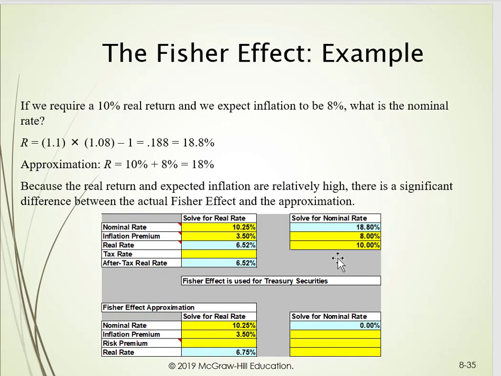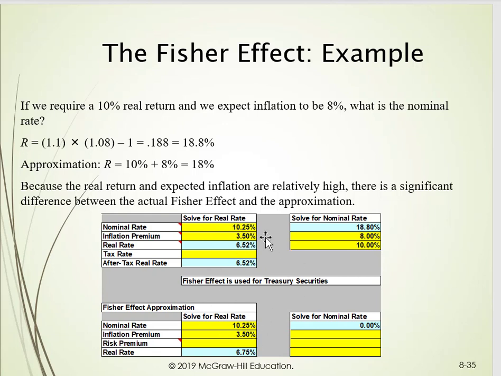If you plug the numbers here, right, on the right here, the real rate's 10, the inflation rate's 8. So the Fisher effect, which is used for Treasury securities, it's the theoretically correct one, is 18.8%. Now, of course, you can do the approximation, which is just 10 plus 8, 18%. We can also do some other things where we can unwind things, right? So if you know the nominal rate's 10.25, somebody tells you what inflation is, you can calculate the real rates of return.